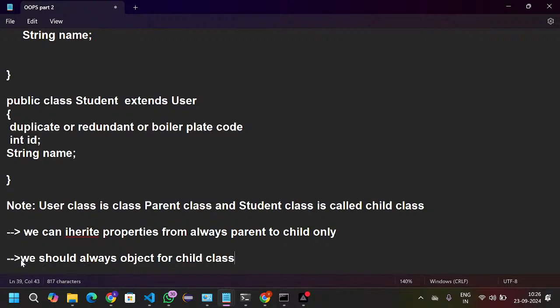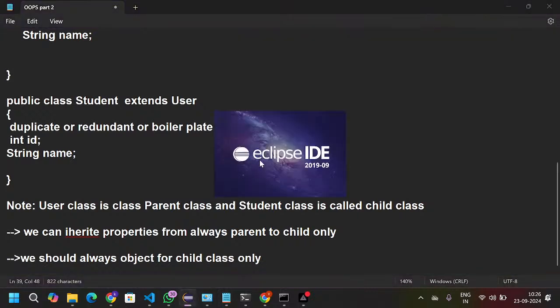These are the points we need to remember. Okay, I will take the notepad and show you how it will happen.